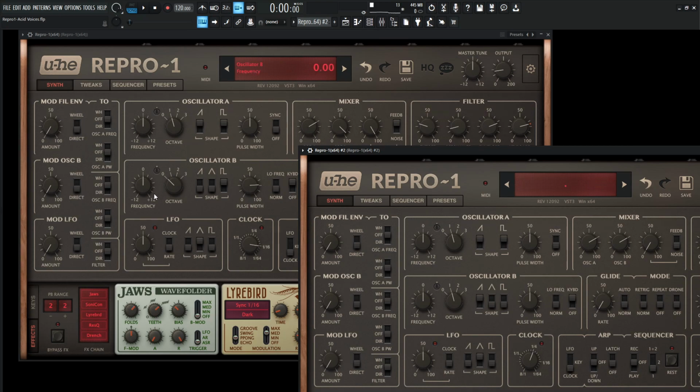For oscillator B, we're going to be dropping this down 1 octave. So let's drop this bad boy down. And we're just going to be using the square here. As you can see, the triangle and the saw are both down, so let's bring these down and bring up our square. And we're going to be adjusting the pulse width to about 79 here. So let's take a listen to see how that changes it.